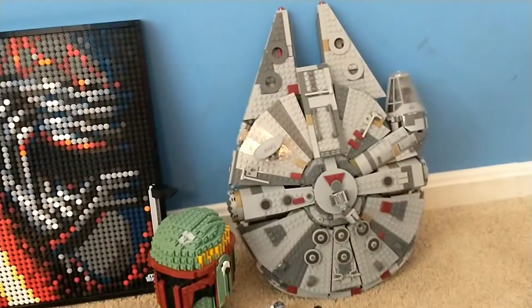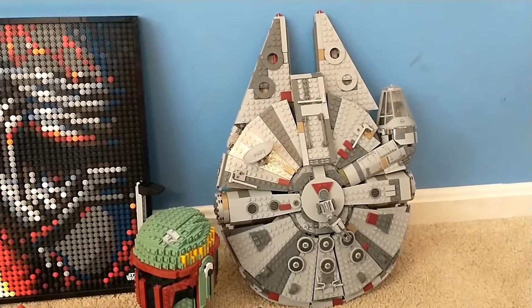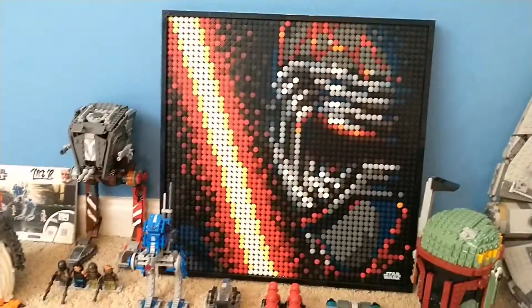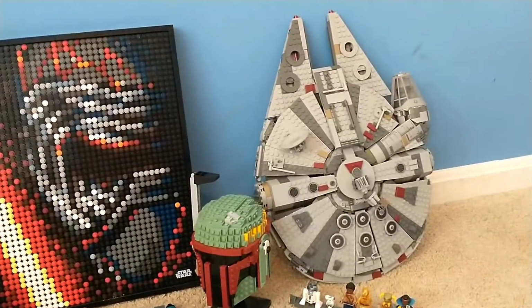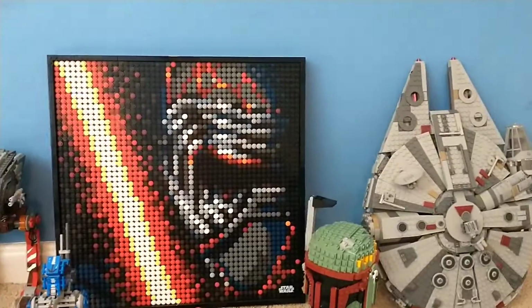It's just such an incredible Lego Star Wars set that I would highly recommend for anybody who's not bought it already. Just easily one of my favorite Lego Star Wars sets that we own. And it's just such a great set. Probably the greatest set here. Obviously the most expensive at $160. But it is a very good set.